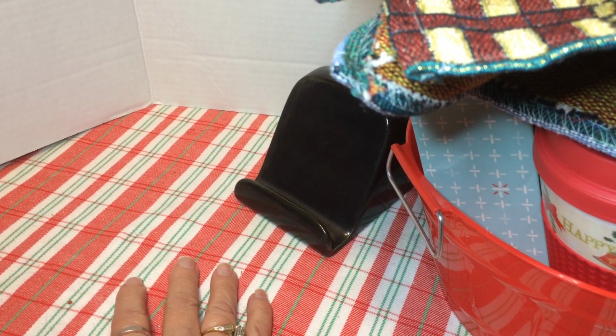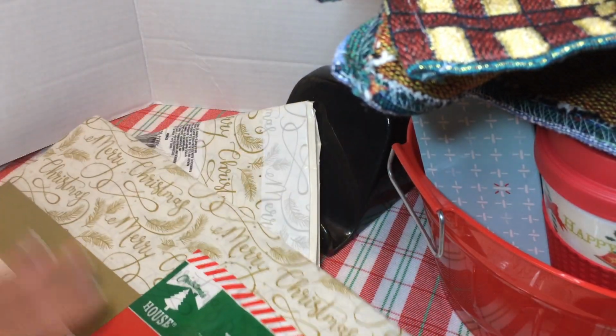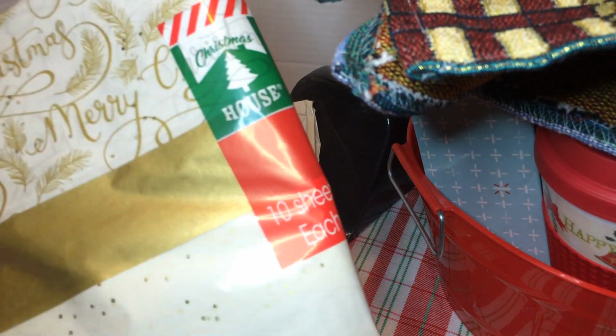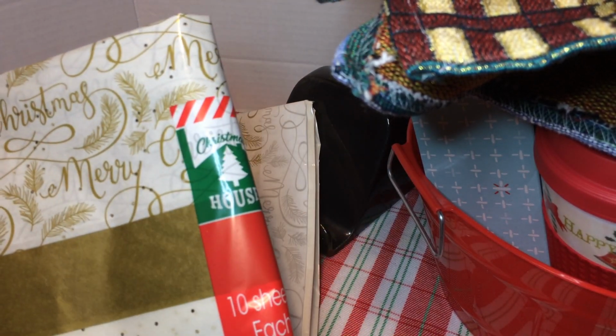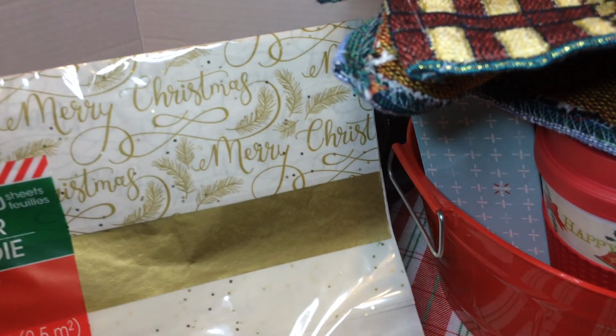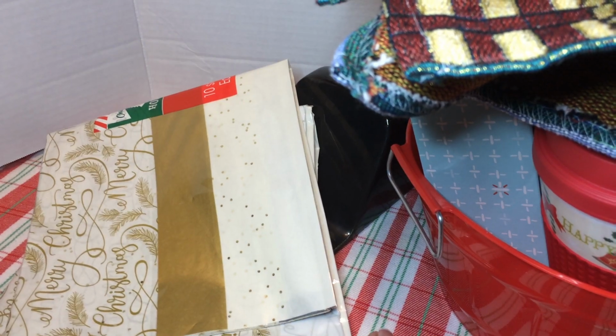The other thing I found today was I really liked their tissue paper. And I thought, I use a lot of tissue paper for different things. And this one is Merry Christmas. This happens to have 10 sheets, and it had 4 printed and 2 sequenced. So I think that's really nice. I bought 2 sets of that.